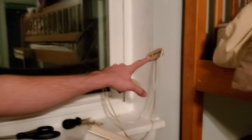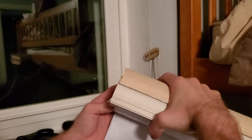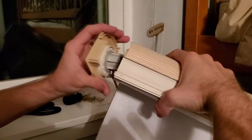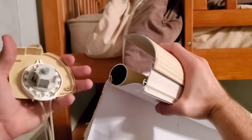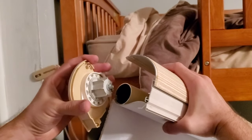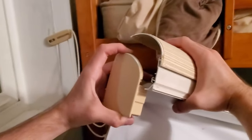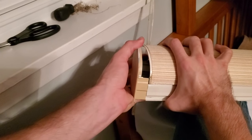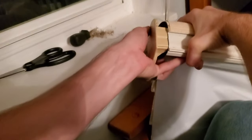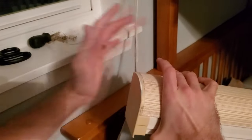So you can ideally take that off so you're not confined to this little space like I am. As you can see, I'm not the most forward looking person, trying to get it fixed as fast as possible. I can't find this from the side. You see, this is kind of free moving. So what you do here is you align this metal thing with that metal inside, that pops in, and now you could spin it to any orientation you need. So once that's in, then you make it fit. Okay, so now that that's in, I aligned everything. Align the back first, there we go. And here we go. Let's see what happens.